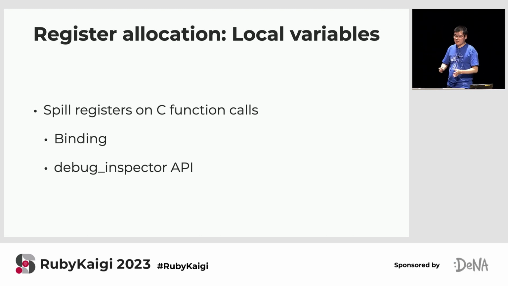Because that kind of very risky C API exists, you have to assume that any C function call is going to do that kind of bad things. So the first architecture we are going to use is whenever we hit the C function call, we are going to spill the local variables from the registers into the memory. And this is actually what happens for the stack operands as well. So we can reuse the same architecture.